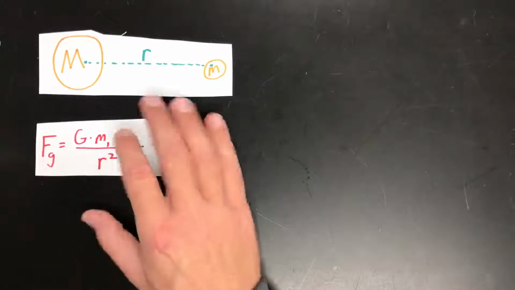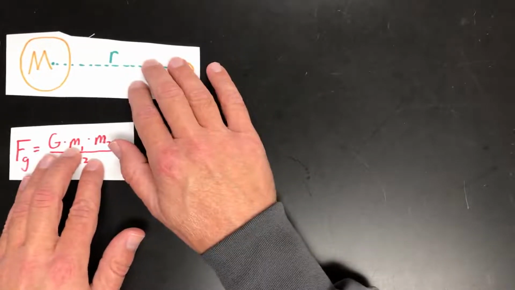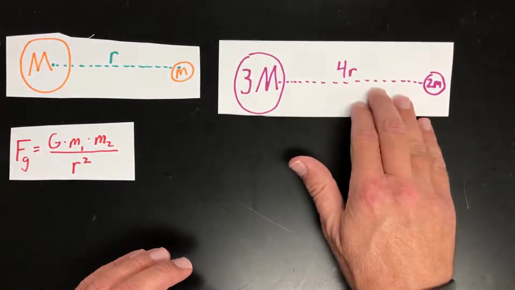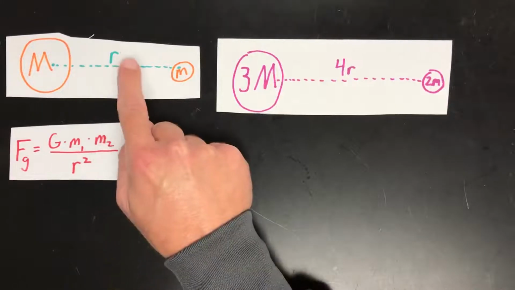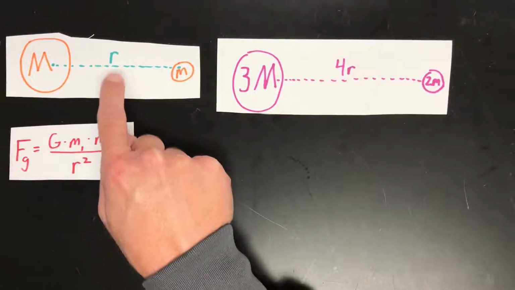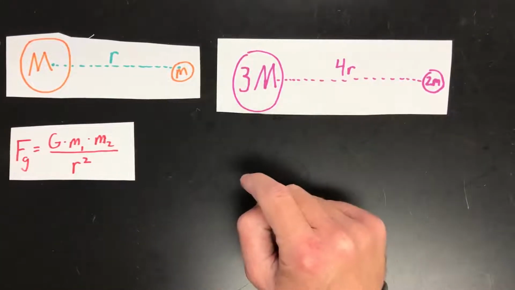So this equation is on your equation sheet. One of the big ways they ask about this, not too often, and I shouldn't say never, but not too often do they ever have you calculate an actual number here. They seem to prefer proportional reasoning type questions. So let's get a different situation. Let's call the force of gravity between these two F. What will it be over here?